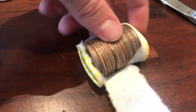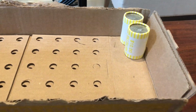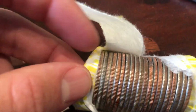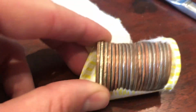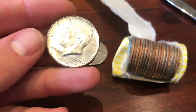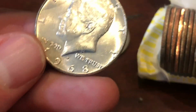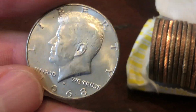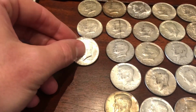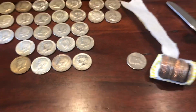3 rolls to go. I don't see anything else in here, but I'll look through these. All right, 3 more, and let's finish it off. The next roll, I almost missed it because, like I said, it was under the side of the paper when I pulled it down. This one right here. It's a 1968, and again, absolutely gorgeous 68. Look at that. Beautiful 68, absolutely beautiful. Set it right there. I'd like to find 2 more to finish the board here, but either way, I'm pretty excited.